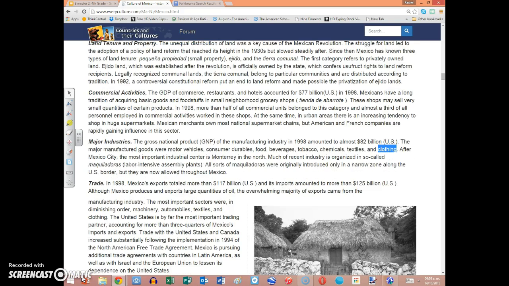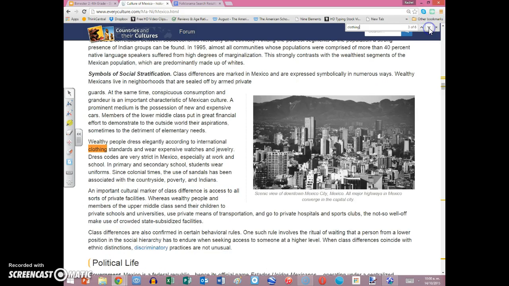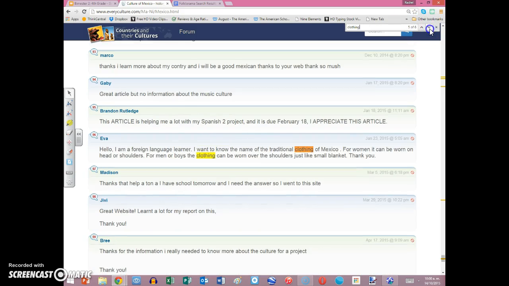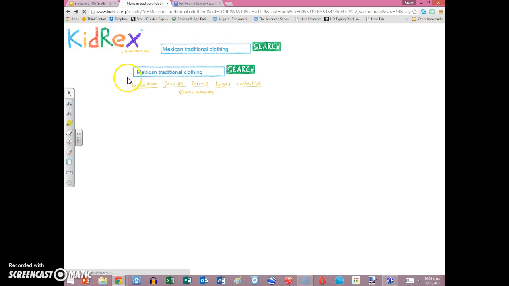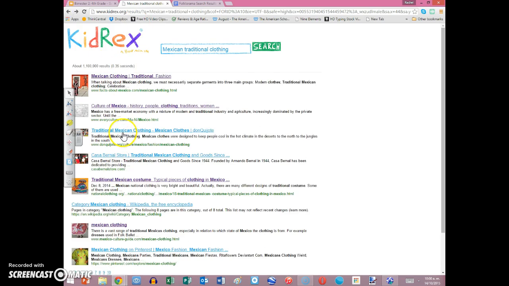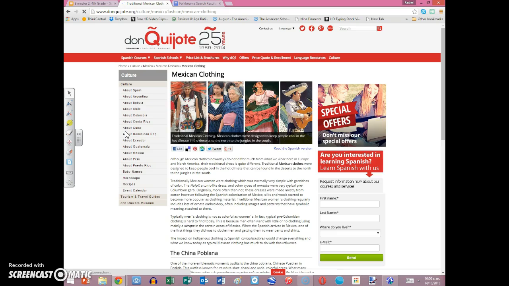So here I'm in, and what I can do is use the F3 at the top, put in the word clothing and it will search the article for it. So right now I see, okay, this is an industry. If I go up and down, I can see if it talks about it. This one talks about what wealthy people wear, but nothing really talking to me about it. So I'm going to have to find a different resource. Notice how much time it takes to look through different resources.